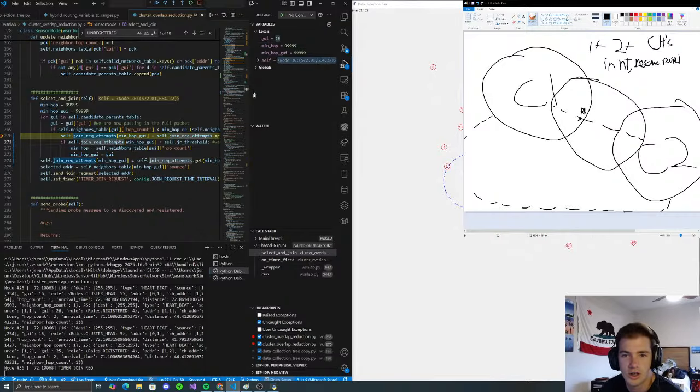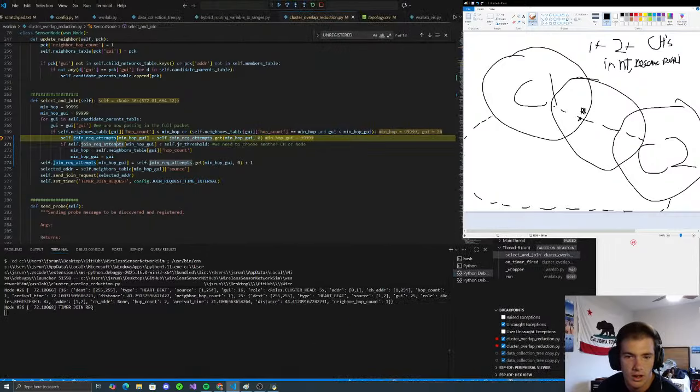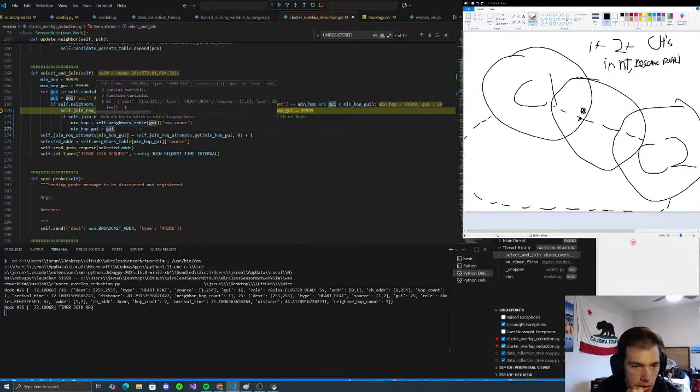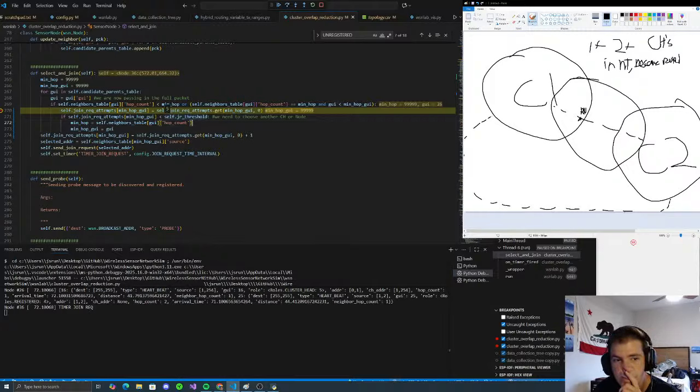Of course this isn't going to change our logic yet. It's always going to be your min hop GUI here. So let's go back to the drawing board here.